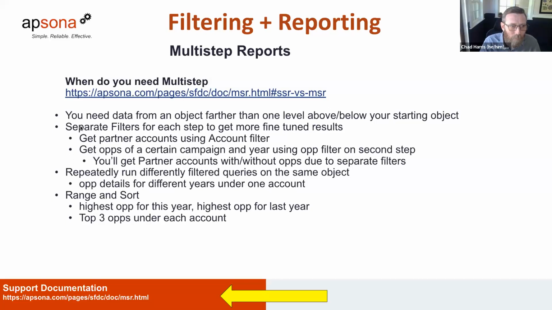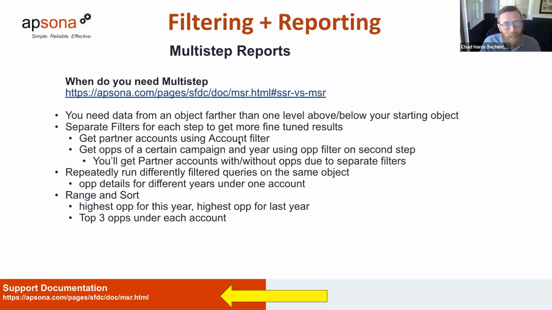Another feature about multi-step report that's unique to our single-step report is that because you build your report in steps, where each step accesses a different object, you can have your filters unique to those objects. So you could start with a certain audience of records, and then in your next step, do a completely different filter on those records to pull up a subset of those. Whereas in single step, you have a single filter window to create your report.